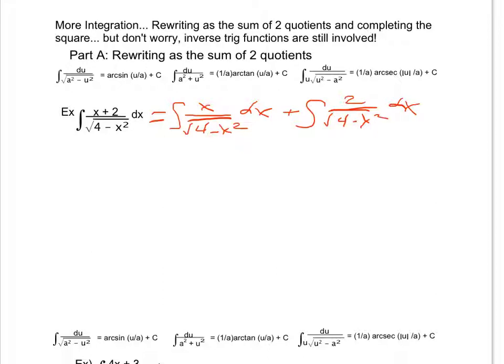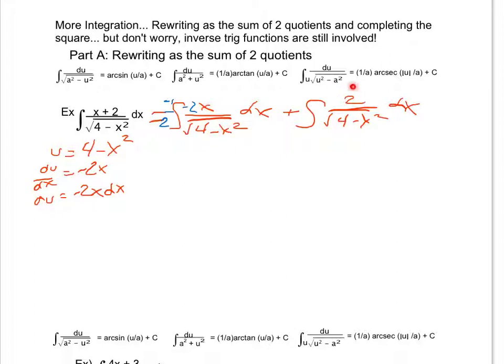So I already talked about how on this first one I'm probably going to want to use u substitution. I'm going to write my work off to the left here so it's not directly under it, but I'm going to let u equal 4 minus x squared, and then du dx equals negative 2x. So du equals negative 2x dx. Okay. Well, I have the x and I have the dx. I don't have the negative 2. So I'm going to fix that by putting a negative 1/2 out front and a negative 2 right here. Now I have the negative 2x dx to put du in for. I can replace this with u.